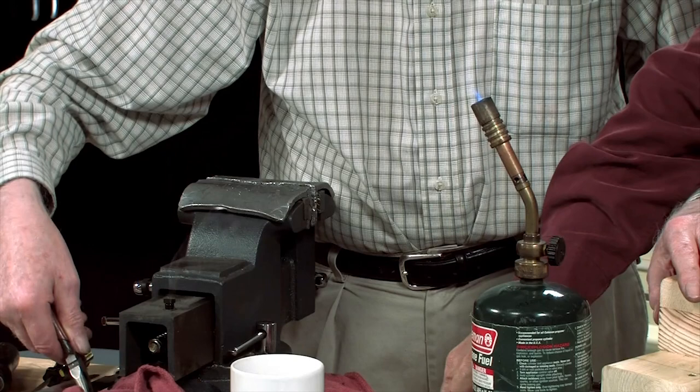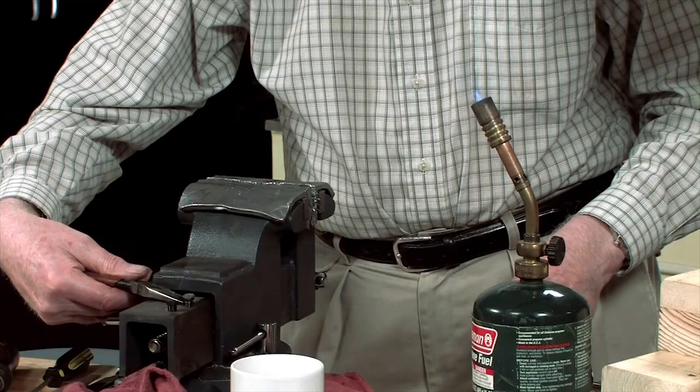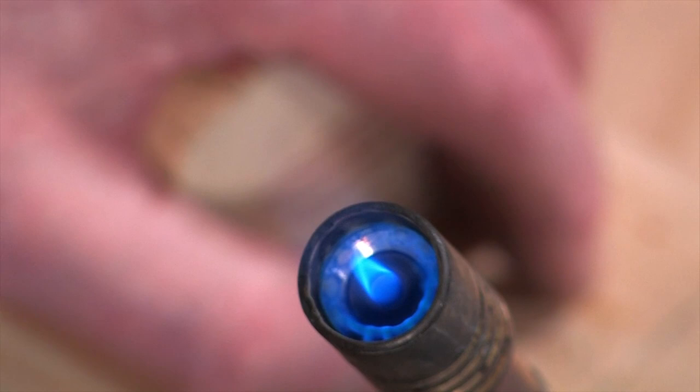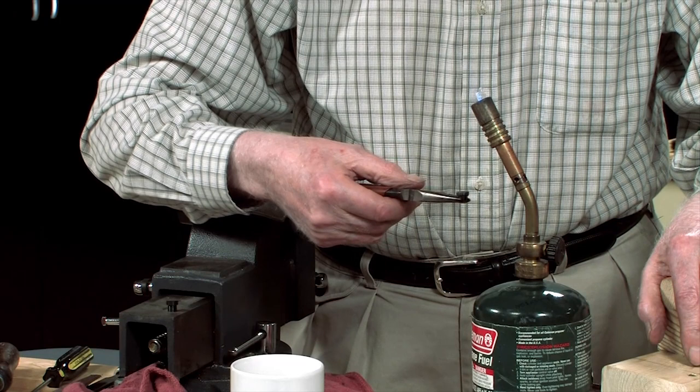There's before and there's after. That's quite a difference, Jack. It's just a question of presentation. Looks good. See, it's just starting to turn straw. Next after straw is purple. Then it'll go to a blue. And you're being very slow about this. There's no reason to hurry. I just want to catch it in the right color. There's a blue. Quench it now.